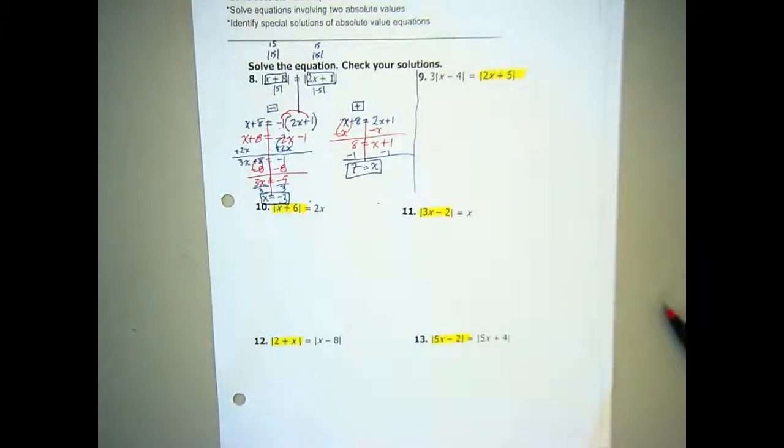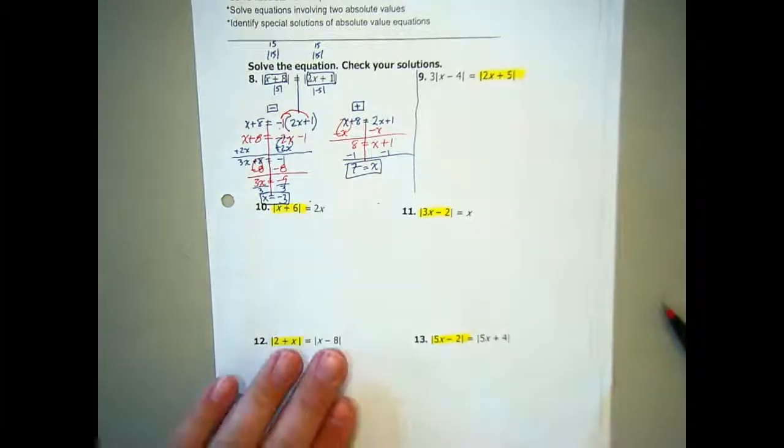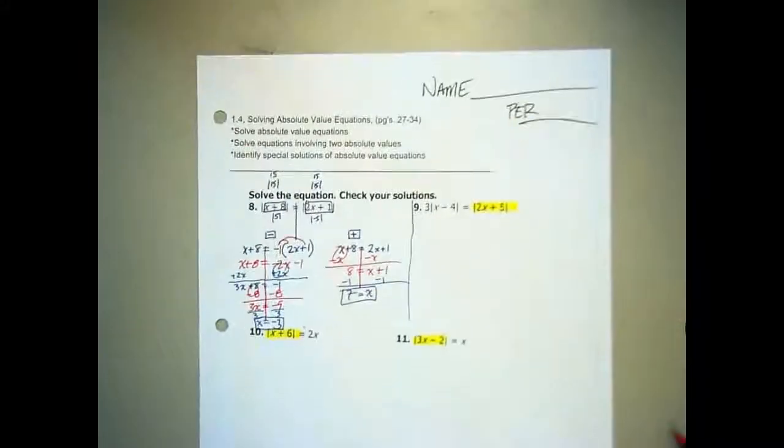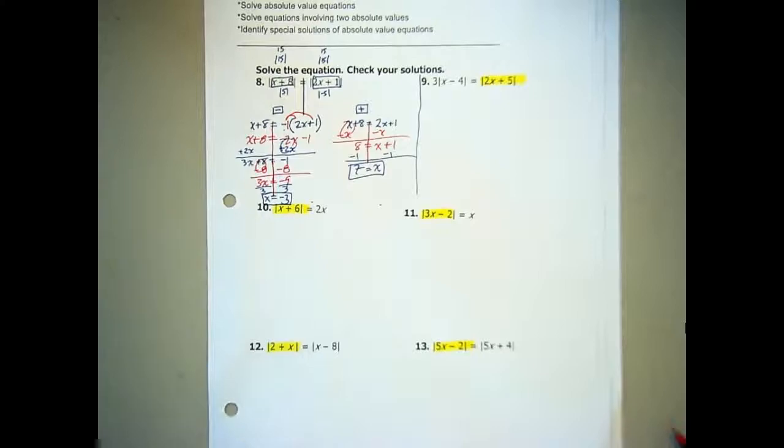So what about where they're both alone on both sides? Then you pick one side to do the positive and negative on. Can you repeat what you had just said? Yeah. So as long as you have an equation where on one side of that equation the absolute value is all by itself, that means the other side you do the positive and negative case of. You do the plus and minus.